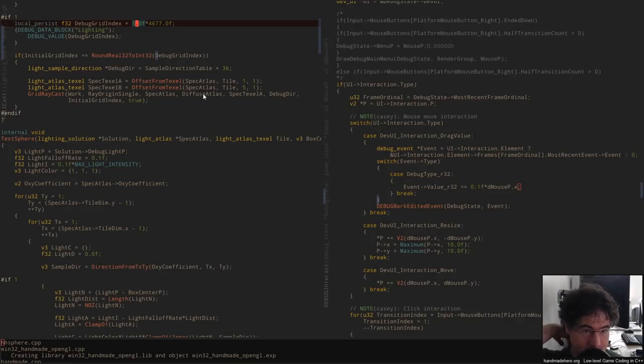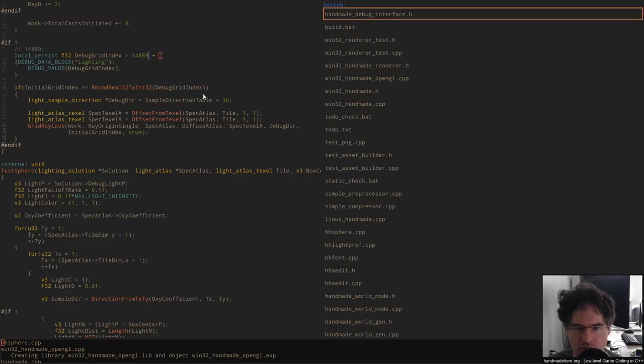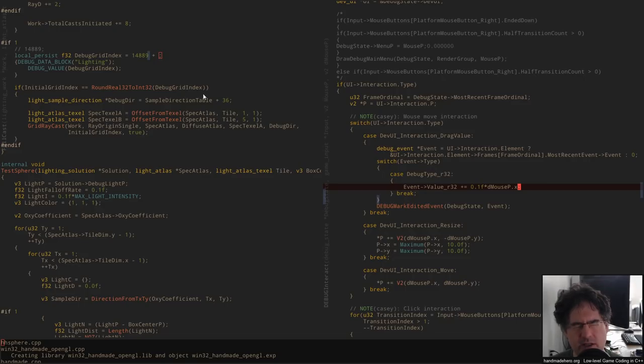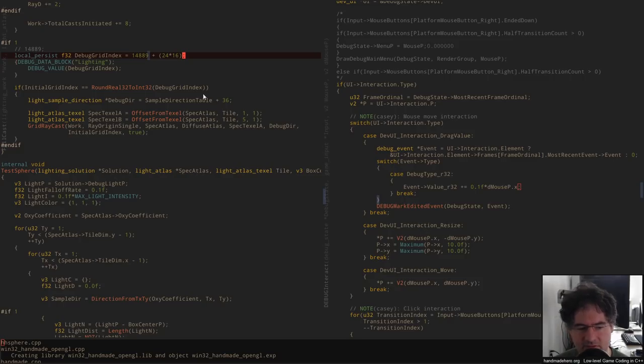14889. I'm going to record that grid index in here just as a note. But then I think what I want to do is take 14889 as a debug index here, and then add to it the actual... I want to move that one sheet up. I don't remember, it should be 24 by 16, I want to say, is how big the voxel is. So that should give me basically that same location, but one up. Right?